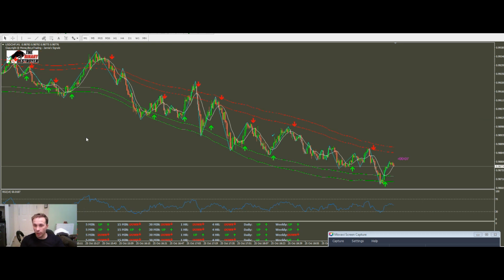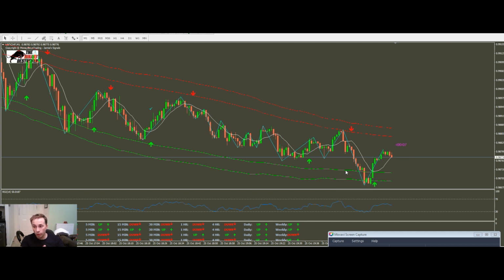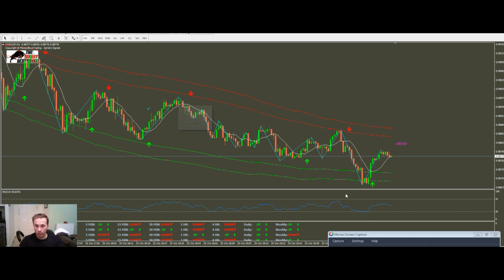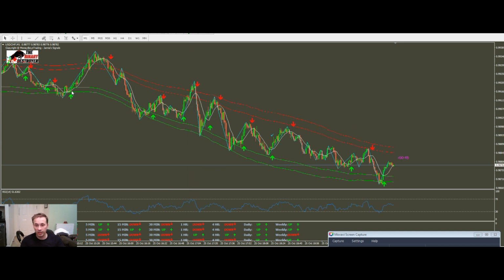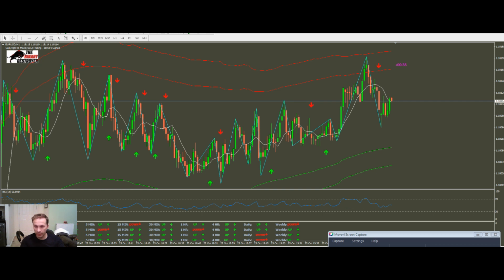USD CHF is going down. Okay, so I don't want to be taking call trades to go up. I want to be taking put trades. Okay, you see here? See how a nice M shape here? And then it dropped, trade the second leg, you would have got in here for a 15-minute trade and you would have won that. But I don't want to be taking call trades on this currency pair because the market's going down. So you know, you want to always be trading with the market.